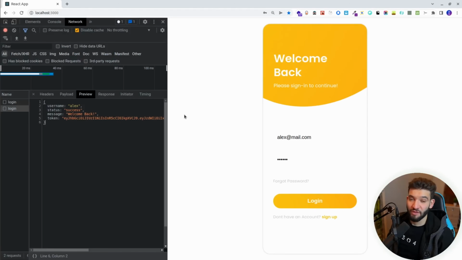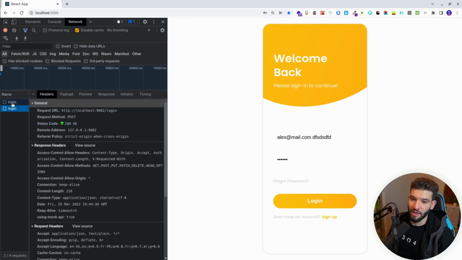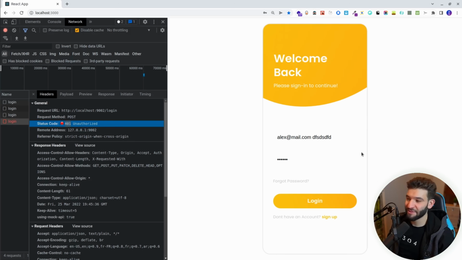On the other hand, if you try the wrong case, not the happy case, the sad case of this, let's go and enter a wrong email, maybe something like this. Click enter, invalid credentials, and we get a wrong response in here. That happened on this one. I should select the full one just to get the timeline. There you go. It's 401 unauthorized, and it's returned by Mockoon, which is absolutely great.